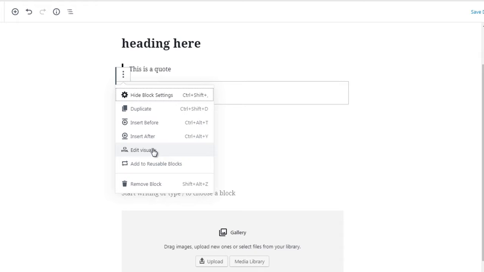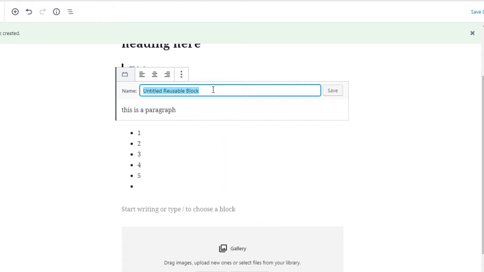So the visual editor is basically kind of a what you see is what you get. And this is more so that you can see what it looks like to the end user. And the HTML code is the code in the back. All right, so you can add reusable blocks. So you basically can create blocks that can be reused again and again.